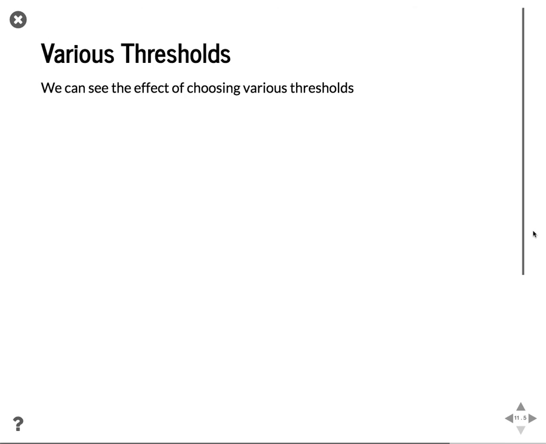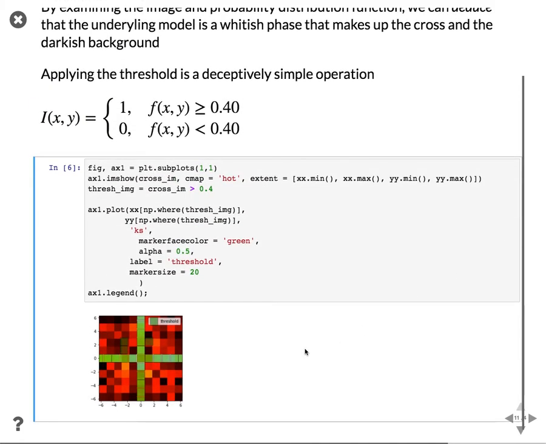Why does the image have more than 2 colors? I thought we just say 0 or 1 if the sample is in the threshold or not. Yeah, so we still show the intensity in the background, just for reference. The 0 or the 1 is the green. Oh, okay, so you just color it a little bit. Exactly. If you look at the code that we have here, it just takes the values that are above 0.4, and it plots a square at each value that's above 0.4. We can do that quite easily.